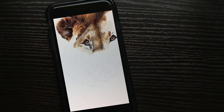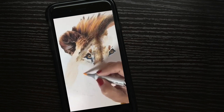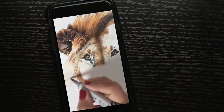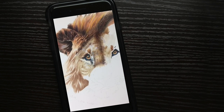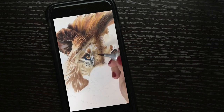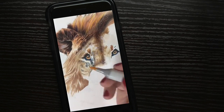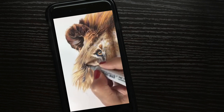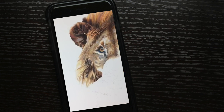I wanted to try something a little different rather than doing a half hour a day, because that did drive me crazy. I've cleared my schedule for Thursday, October 29th, 2015 — this is next Thursday. I'm going to turn the camera on and get started on whatever I'm going to be drawing that day. You'll probably not see the pencil drawing portion — I'll have that started so you can see color going on right away. Then I'm just going to draw all day long. You can check in in the morning, pop in in the afternoon, visit after dinner — you don't have to watch all of it, and I don't expect anyone to be there all day.